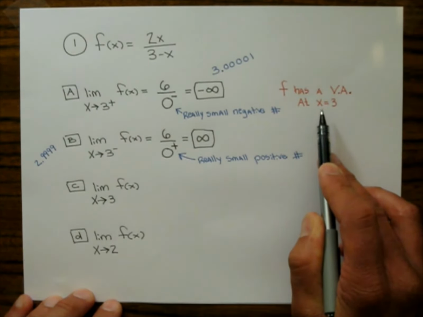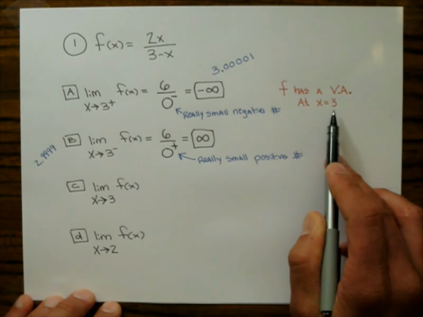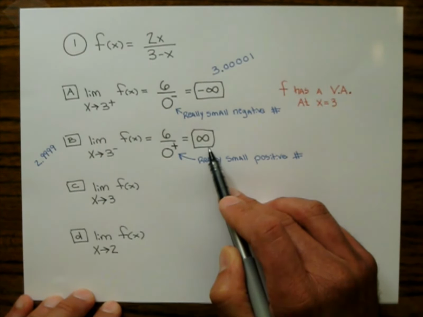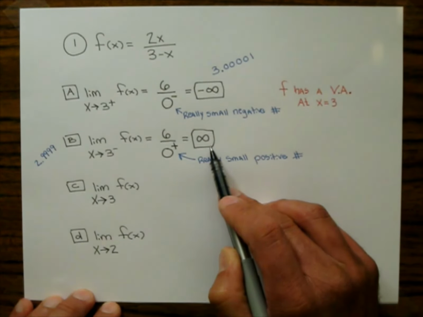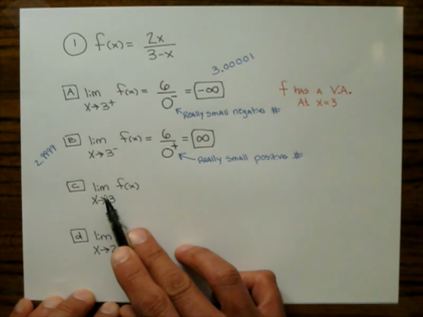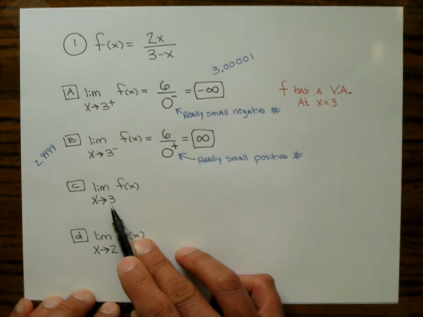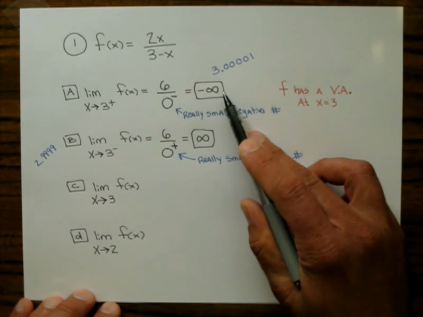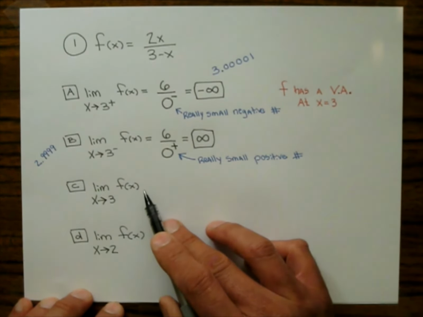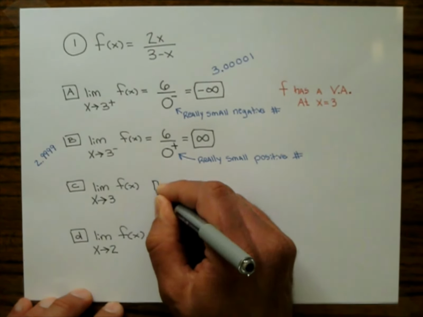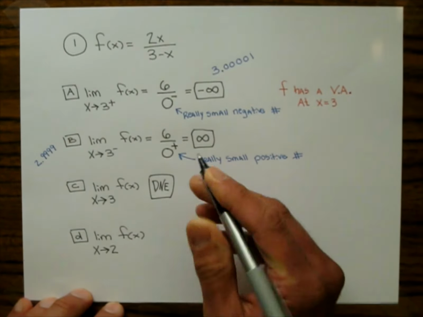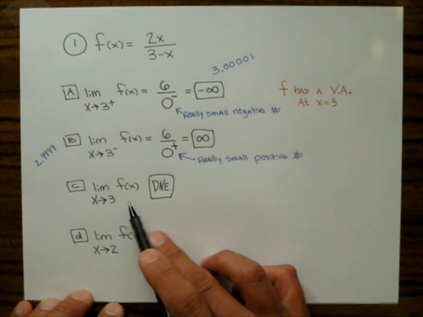And we already saw from the last one, this just confirms f has a vertical asymptote at x equals 3. If you're thinking about the graph, from the right it's going down, and from the left it's going up along that vertical asymptote. Now for this one, we really don't have to think too much, because as you approach 3 from both sides, we've already analyzed the right side limit and the left side limit, and they are not the same. So we're going to classify this limit as DNE. It's just a general DNE. It cannot be infinity or negative infinity for this problem.